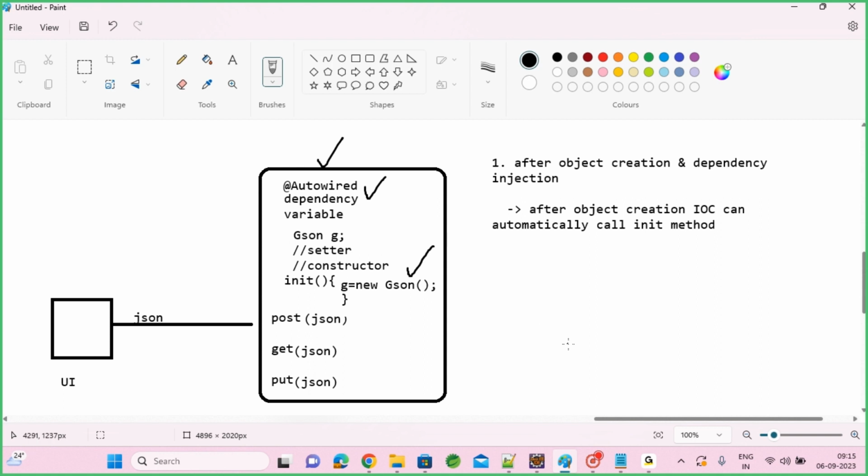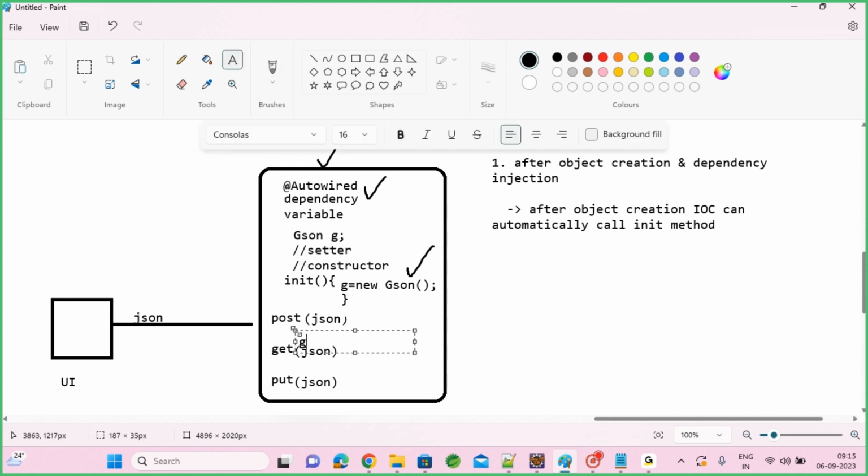While starting your application, the JSON object is also created. So wherever you need that JSON object, in a post method or get method, use this JSON method: JSON dot from or convert. There are many methods, right? From, you may convert from your JSON string to object. All those operations you may write here.